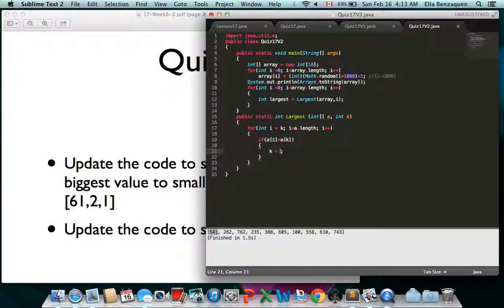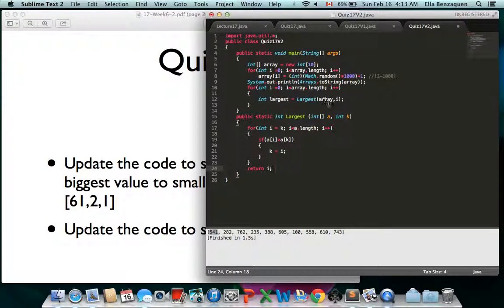So now my k is holding the position, so the position in which there is a larger integer than the integer at position 0, and I'm going to want to return that position.